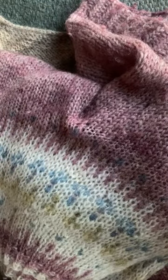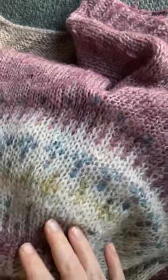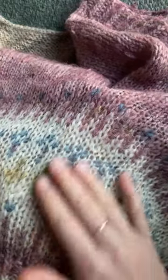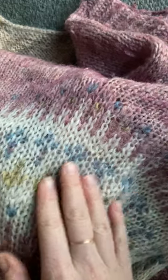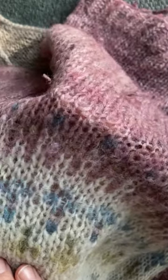Here you can see a mistake from my side. This is the Hesha sweater - this is the first sample. I made that mistake because I needed the yoke part, the multicolored part here, with one strand, because it gets a little bit thicker there anyway. Then I wanted to switch to two strands for the body. But I didn't switch directly, so it's extremely weak here where we only have one strand.